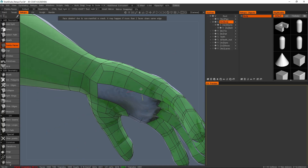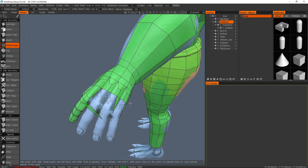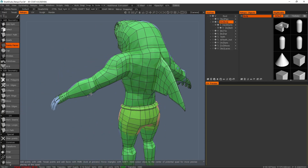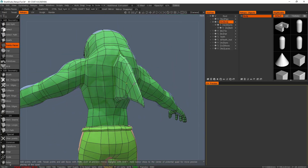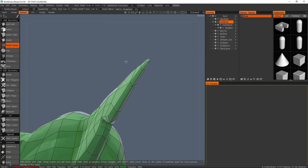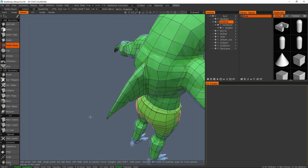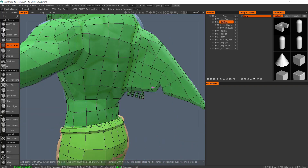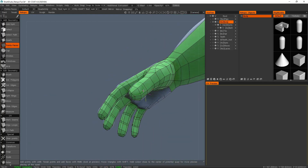Yeah, somehow that should be okay. Now we only need to fill in the remaining part and then we're good. I've just noticed that at some point something went very wrong with the symmetry — that's easy enough to fix just with the symmetry button. If you have any areas on your mesh where there are thin kind of areas, just keep an eye on those when you do use the symmetry button, as they can get a little weird. But I think we seem to be okay — it's fixed that hand, which is always good.